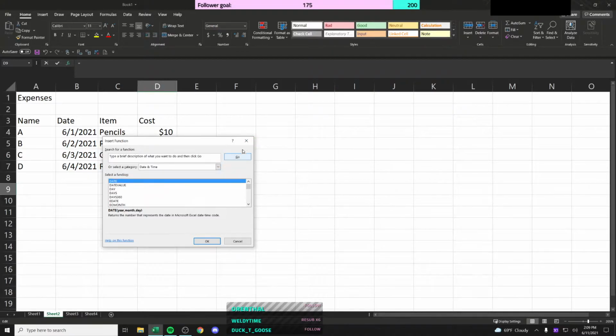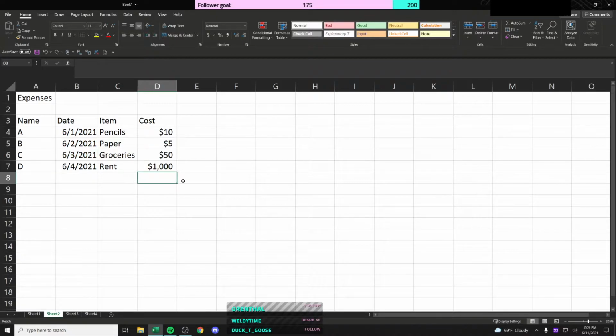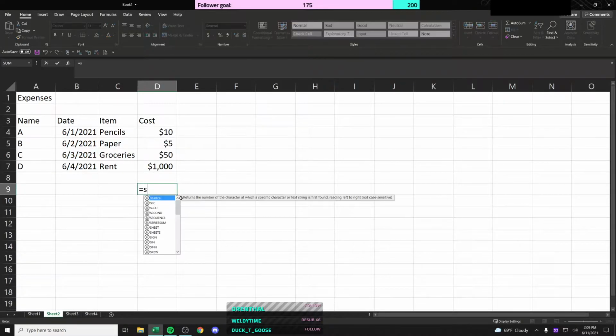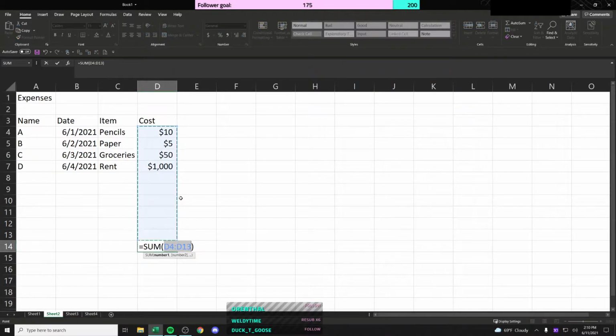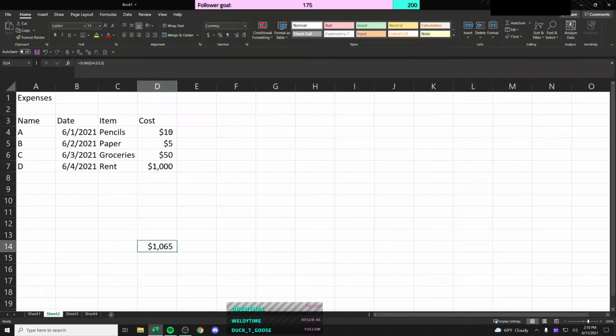I don't know like 90% of them probably, but you could do equal sum, select these, that's the sum. Or hold on, does it work there? All right, so no matter if you're in cell D14, you do alt equals. It basically just sums up everything to the first cell that has a number, I guess, because it's not highlighting cost. It just went all the way up to the 10. And that's that.